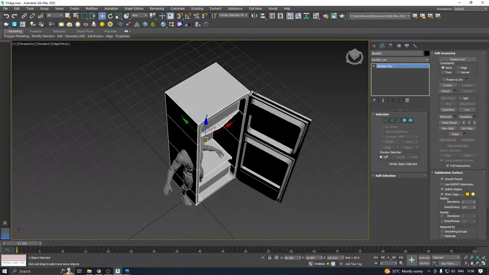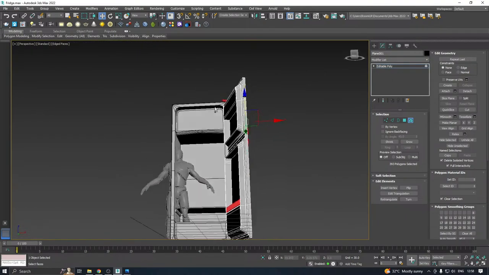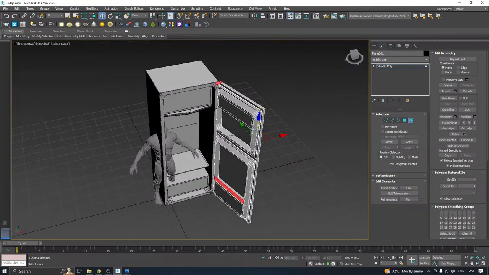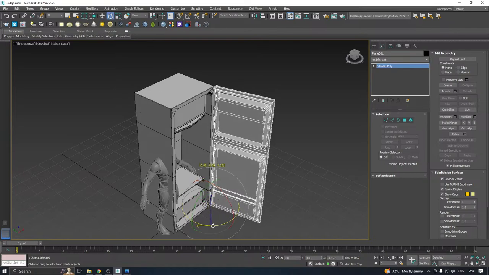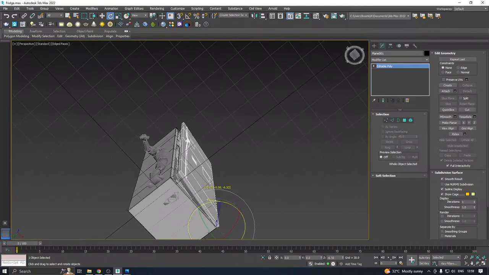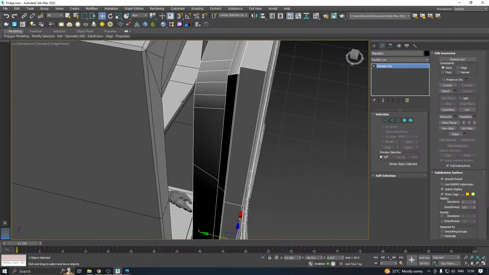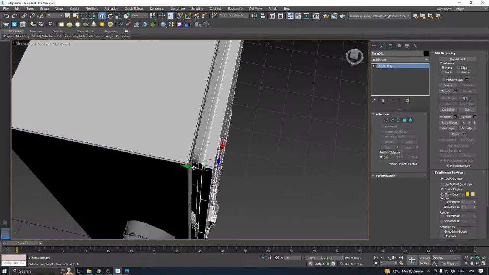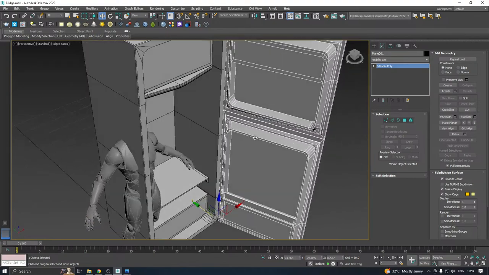Okay, I'm gonna attach this door also. Okay, I'm gonna keep like this. I mean, this door open. Or we can just close it, right? If I close this, so whenever we unwrap, I mean, bake the normal map, there is going to be a problem. This door, I mean, this inside actually overlapping here. Okay, you can see that if I move to inside. Alright, so I think we should keep like this.